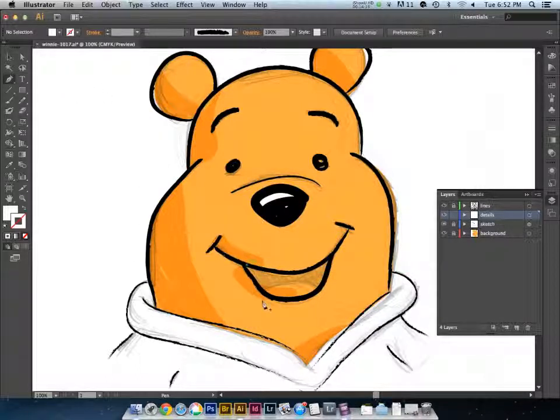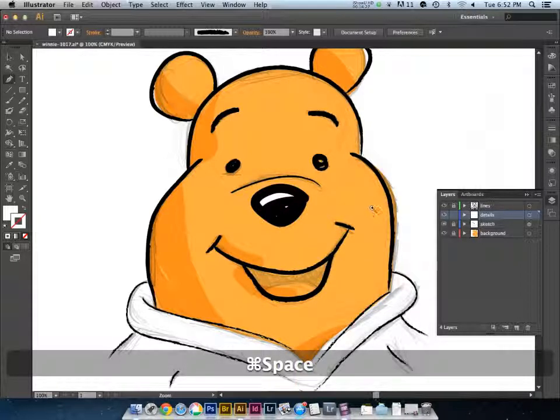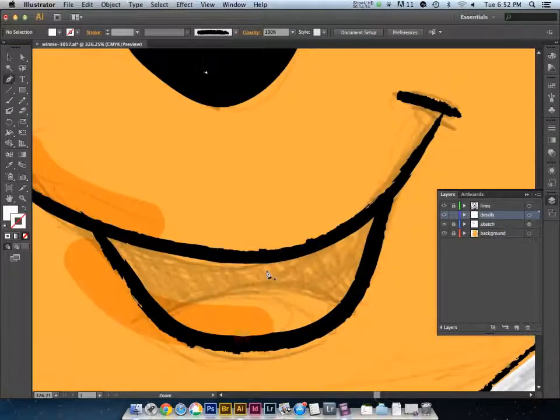I've selected my pen tool, and you can see the pen tool itself has the little asterisk or star next to it to indicate that it's going to start a brand new path. And I'm going to zoom in just a little bit to get that. And again, the keyboard shortcut for zoom is Command Space. So I'm going to zoom in here, and now I'm going to start my drawing process. Notice that I'm starting inside of my black line because I want this shape of Winnie's tongue to be completely behind these lines that I've drawn.